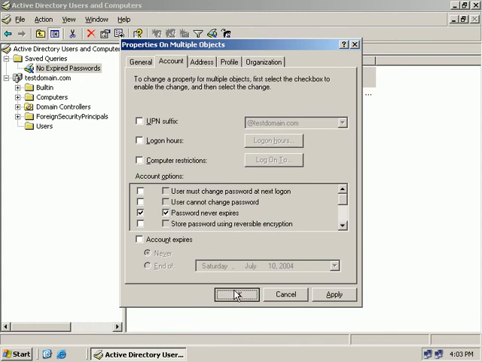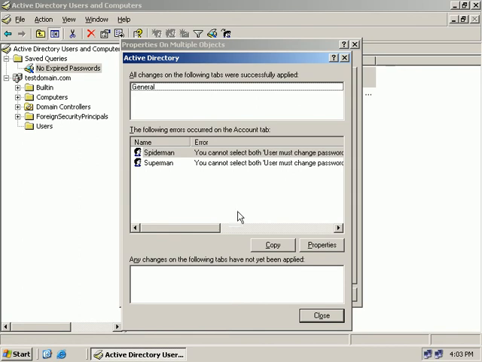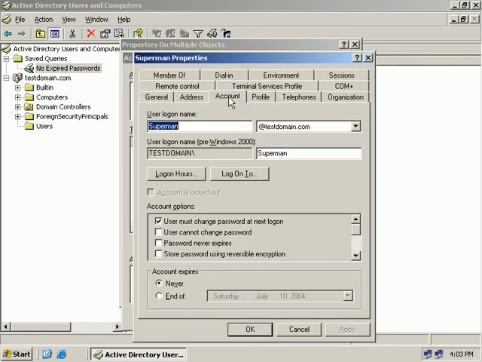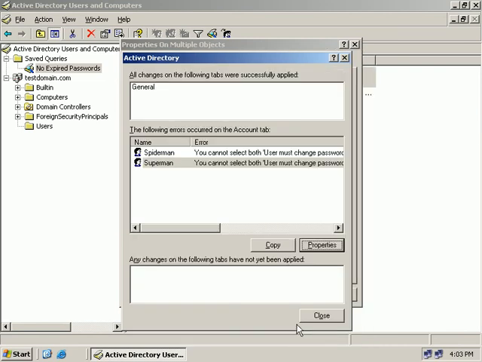So we'll click on OK, and here we can see we do get an error telling us that these options conflict. And you can highlight a user account in this window and select Properties from this dialog box to verify this. Now we'll click Cancel, and at the top of this box here you can see if any changes were applied to these accounts and on which tabs the user properties were affected. Now take note here that this message can be a little misleading. We can see here that changes to the General tab were successfully applied, but we never made any changes to anything on the General tab.